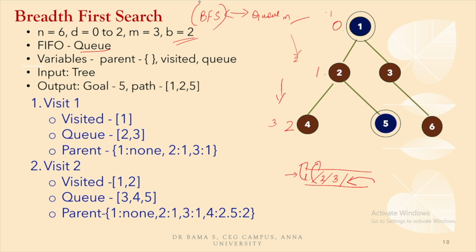And for this BFS, we will have 3 kinds of variables. One is the parent variable, where at each point when we visit, we will put that particular parent inside the data structure, and here I have just mentioned it as a dictionary, which we normally use in Python. So, these curly brackets represent a dictionary in Python, where we would specify the node following the parent. And then visited is another variable, just to store which nodes are being visited. And a queue is again a data structure, where in the earlier algorithm we called it a frontier. That is pretty much the same as a queue, holding what is available. You can remember this as a queue of people standing.